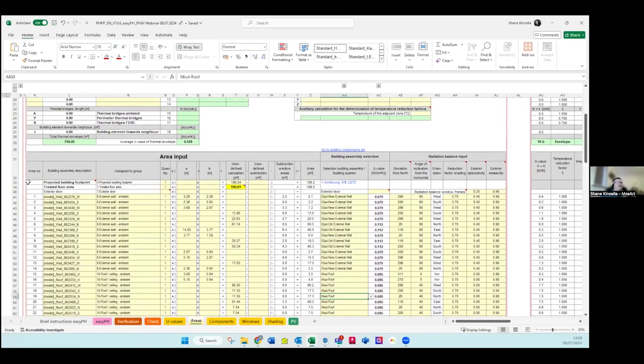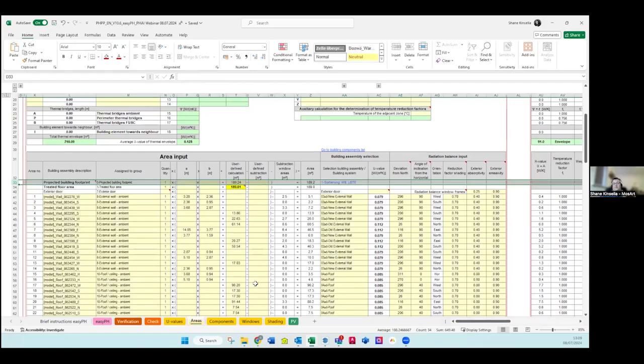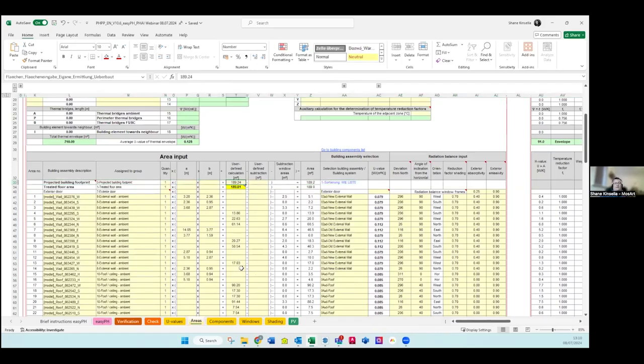If you have PV on the building, you must input the projected building footprint. You can measure that in DesignPH if you wish. That's perfectly fine to do so. And you can just input the value for that into your areas tab. But that's I suppose the basic import process. Again, should be 99% the same for most people carrying out these calculations in regular PHPPs.